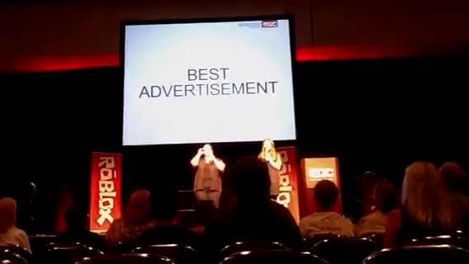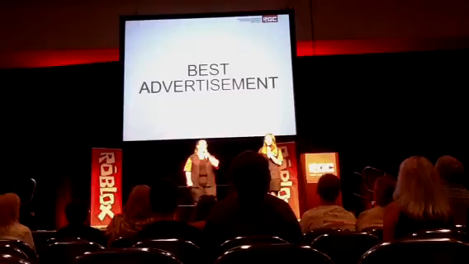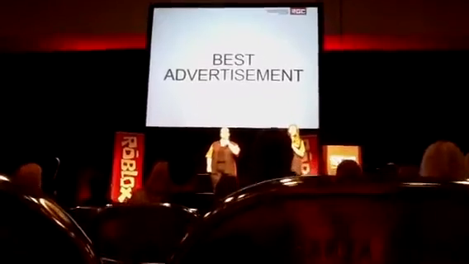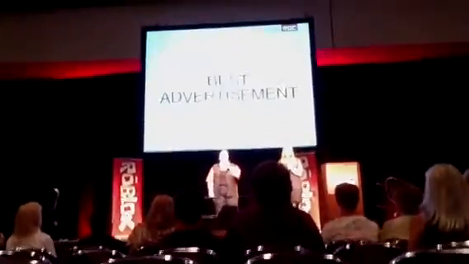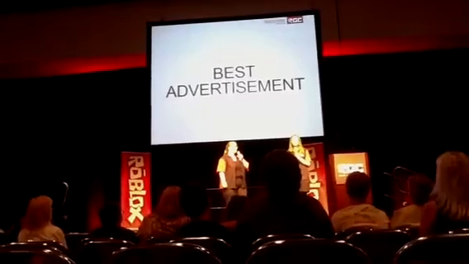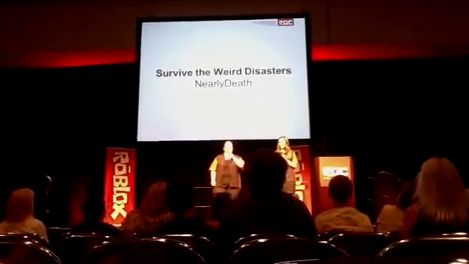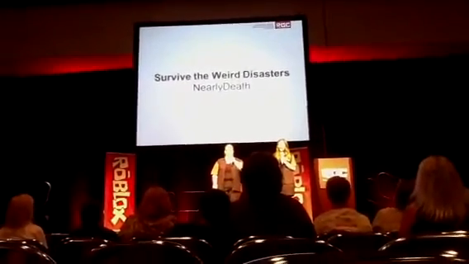All right, our next category is Best Advertisement. So as you may or may not know, Roblox users are able to create their own advertisements, which we then show on Roblox. They are for groups, shirts, all kinds of things. And so how we picked the winner of this category was the ad had to show over 300,000 times in the past year, and then it's just the straight click-through rate, so the number of clicks versus the number of impressions. And our first nominee is Survive the Weird Disasters by Nearly Death.